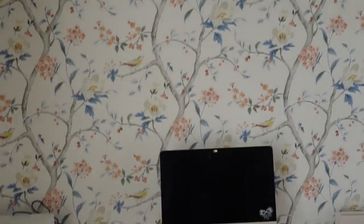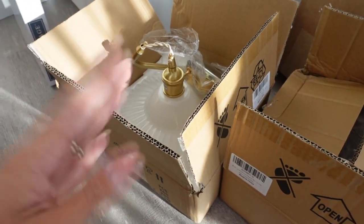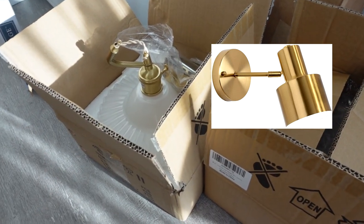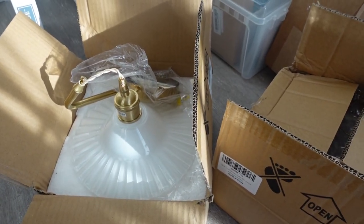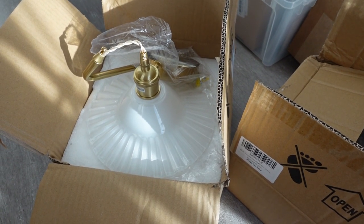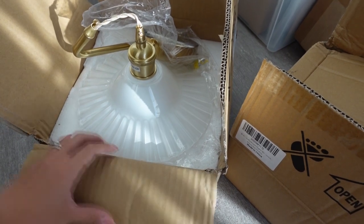Now, next thing we're gonna do are the floating shelves, and my lights came in. I had ordered just normal gold ones and I wasn't super happy with them because they were so plain. I'll pop a photo right here so you can see. It's just so plain. I saw this while I was looking for the lights to begin with, but I couldn't find a seller that would deliver soon. The soonest one I saw was August for estimated arrival, and I was like, I can't wait that long.